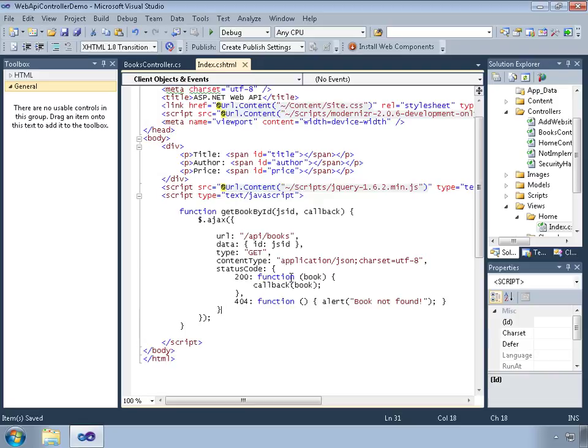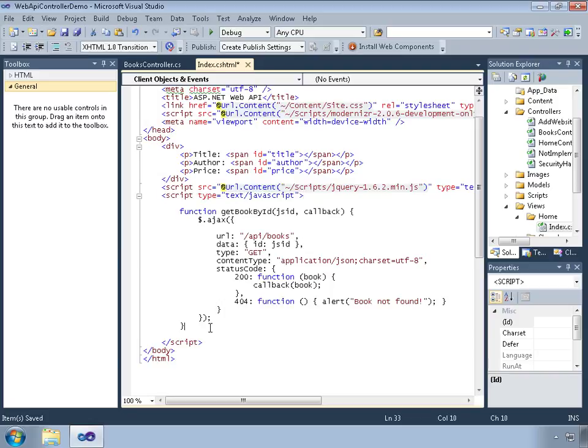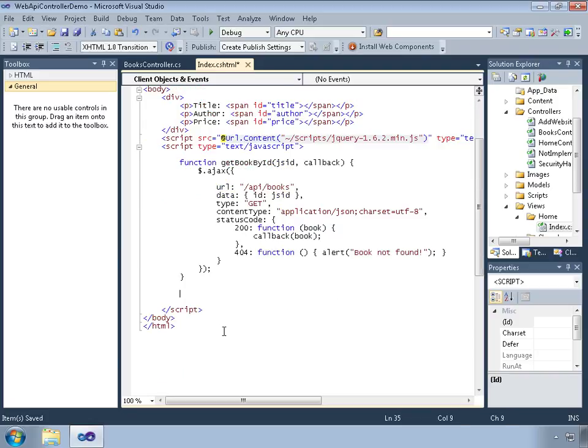Okay. So there's my JavaScript, and that will make the call, but if the call is successful, it's going to execute a callback function. So what I want to do is write a callback function. Actually, let me do this below it so you can see the difference. This is going to be the function that runs when I get a successful result back. So I'm going to make a little routine here called getBookById. I'm just going to call this function directly in my JavaScript runtime as opposed to clicking a button or something. So this is just part of my JavaScript.